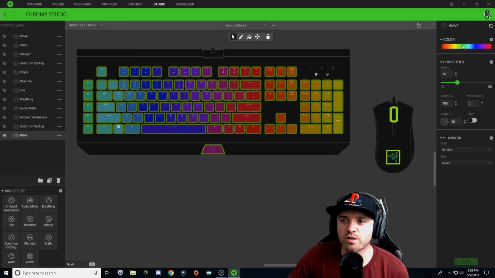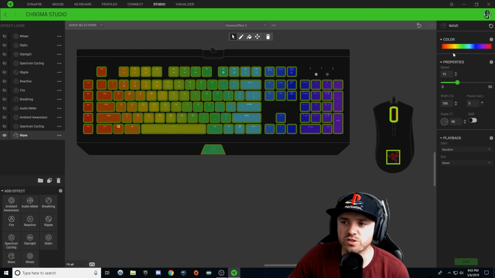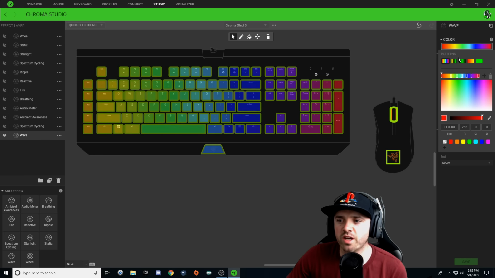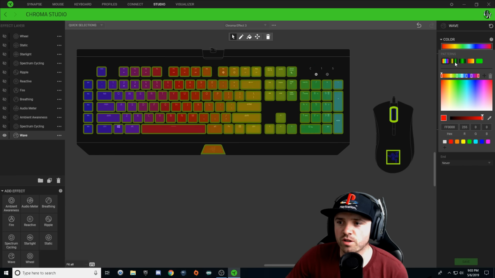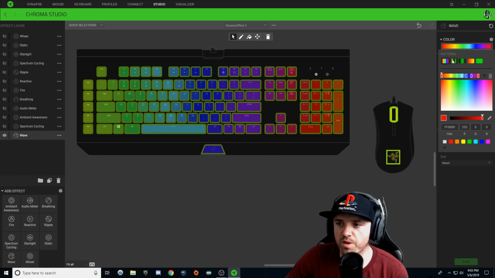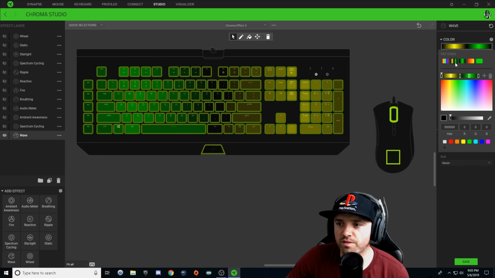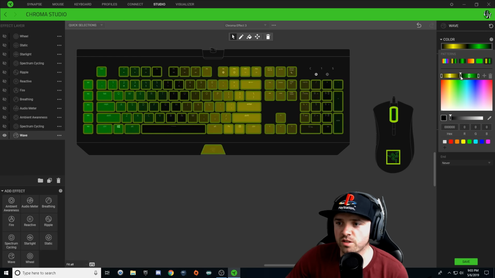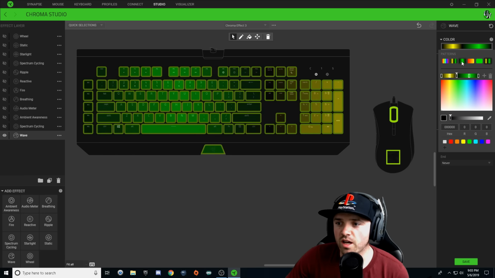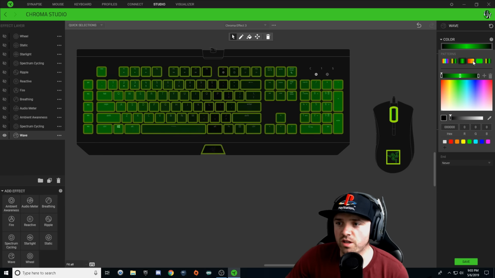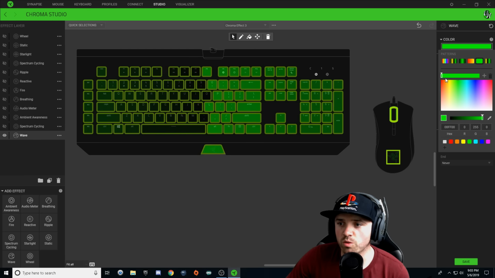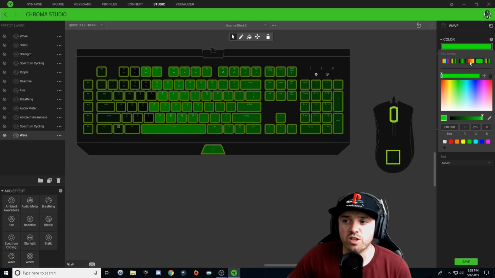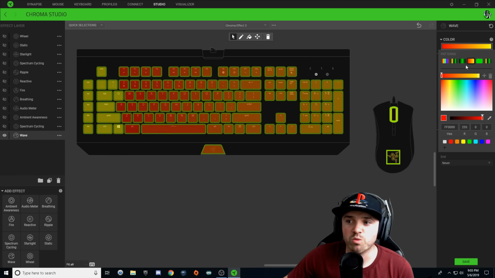I just want to go over all of the color customizations you can do. So we're going to click on this gradient bar. So with the wave, like I said before, you can have these set patterns at the top. You got 5 nodes right here. These are movable nodes that you can move around and change however you want. You got 5, 3, 2, and a 1 node. You can change these nodes. You can customize these however you want.